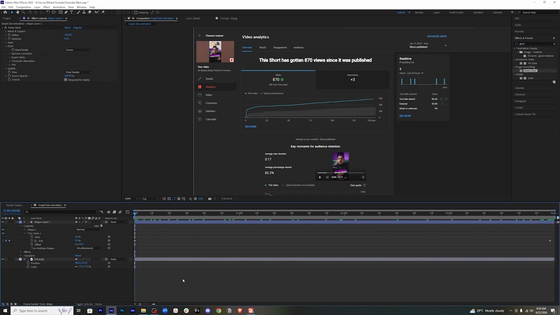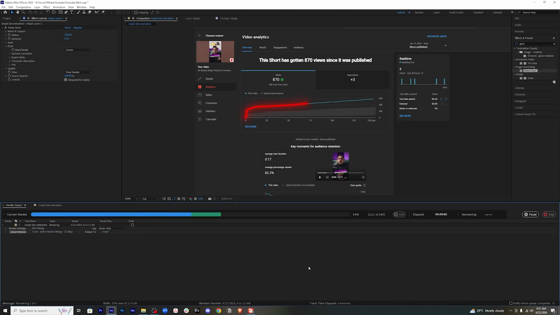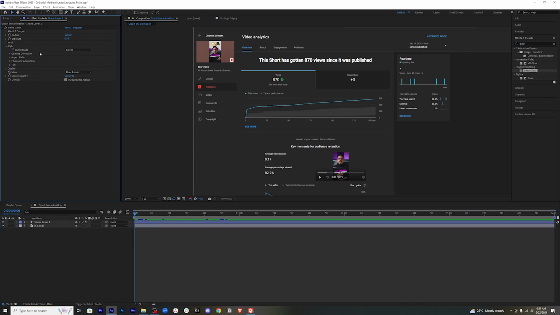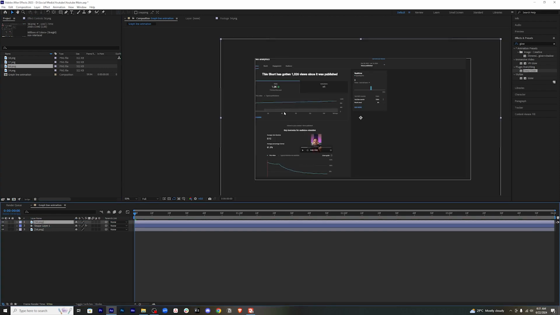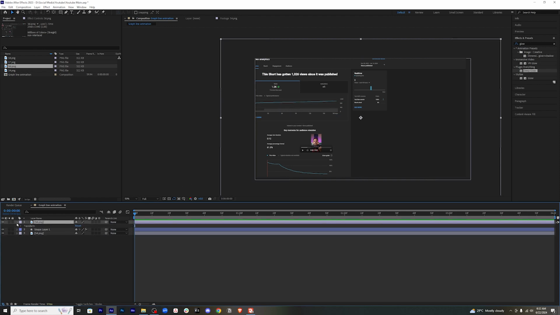So the first one is done. Now just export it. Once the first one is exported, you can start adding the next images and creating the same thing over them. Just make sure that the scale and position of the next image is the same as the first one, because if you look at the reference, the scale and position is the same in every cut.